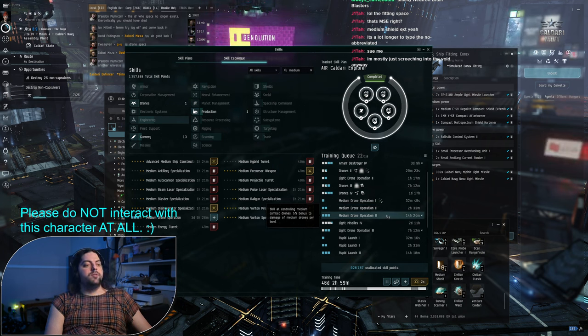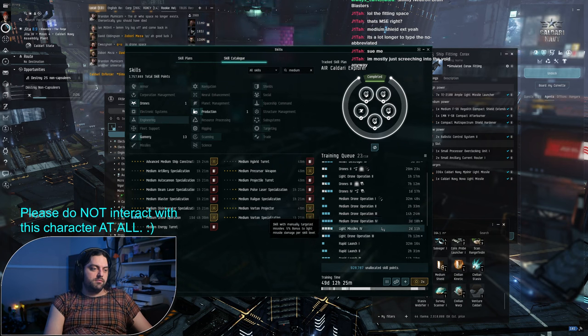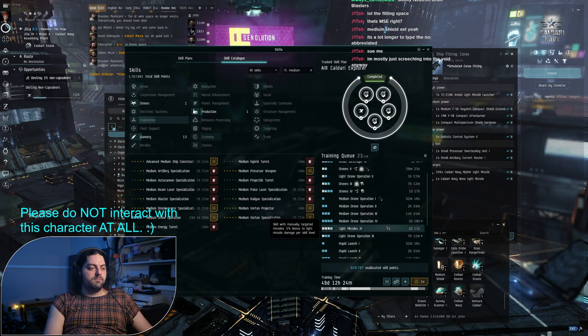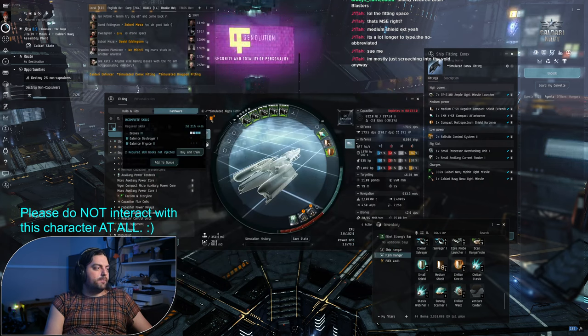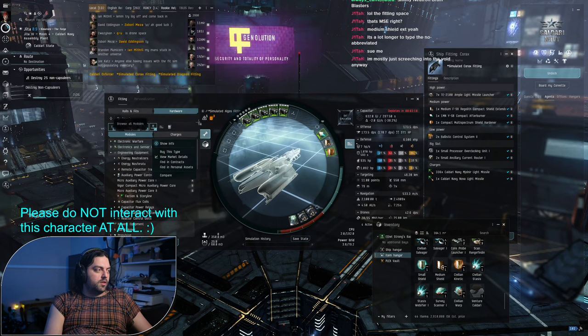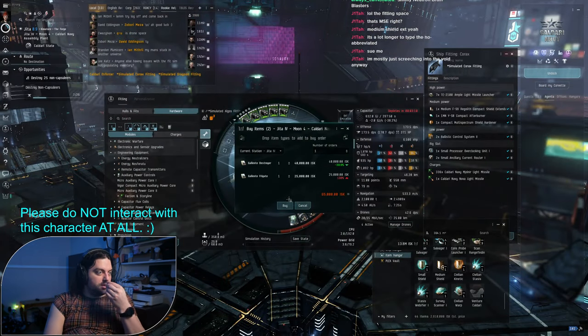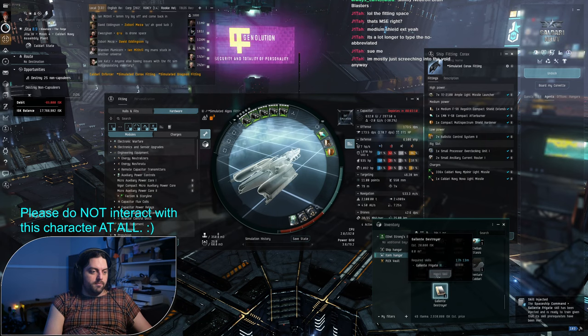Bring this up to level 3, sounds about right. Actually, let's go ahead and bring it up to 4. Yeah. Okay. And now, Galente Destroyer. Oh, let's do buy and train, check on market. Let's buy these. And inject them.